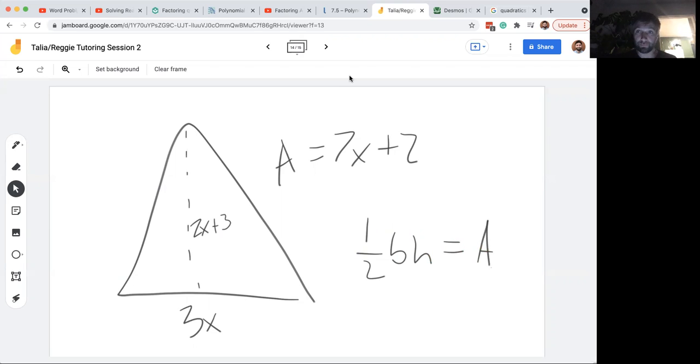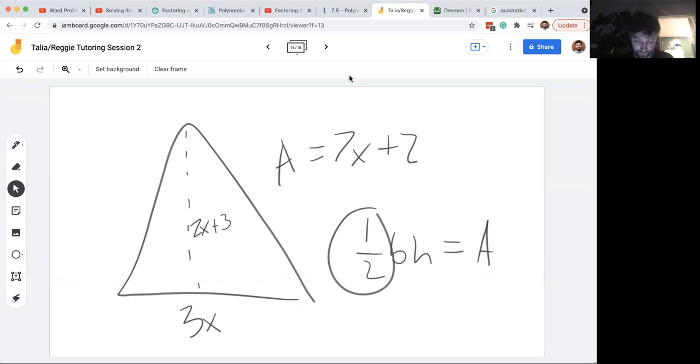Okay, so at this point, I would stop the video to see if you can do this on your own. If you get stuck or you aren't sure what to do, like when to multiply by 2 because of this 1/2, then just play the video. And after this, I'm going to solve it real quick. Okay.